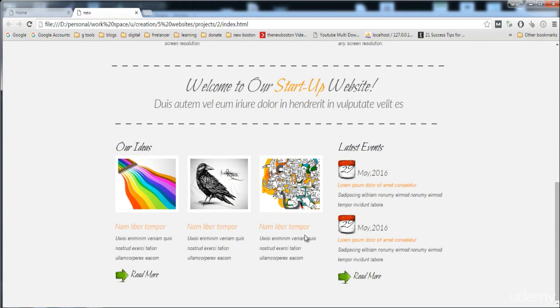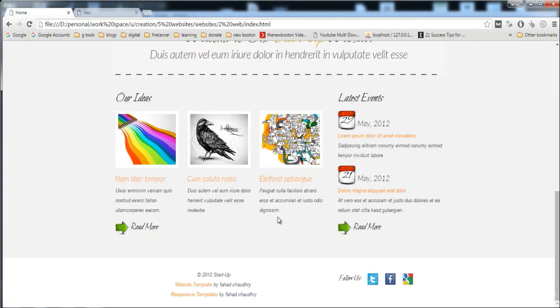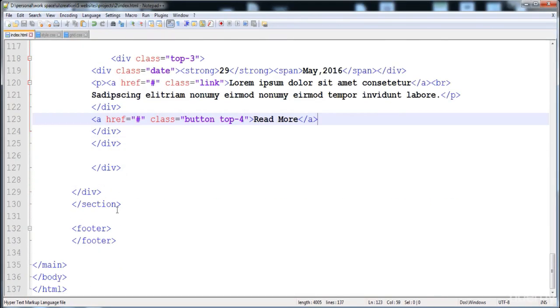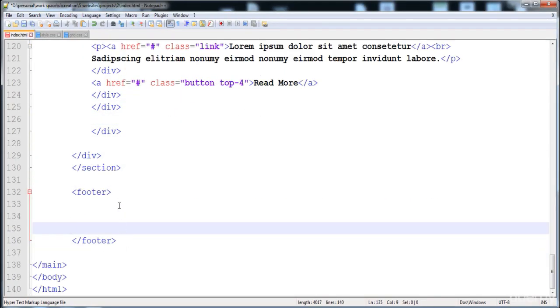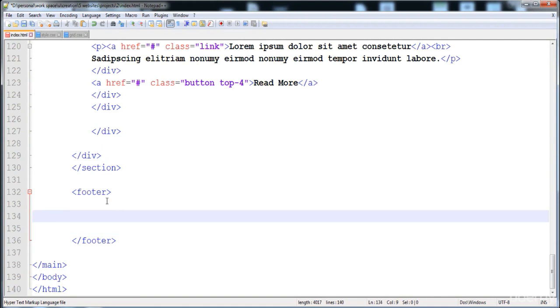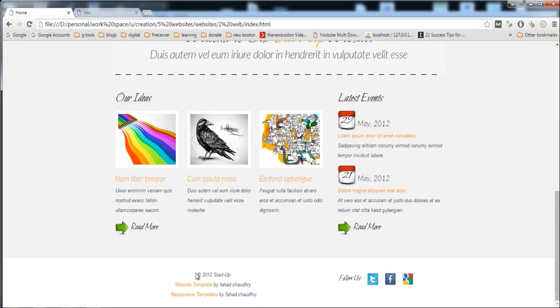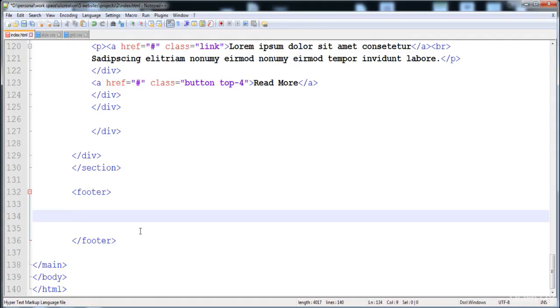And now the next thing we have to create is this footer. This footer is so simple, it contains only these 3 images and this text and this little text. So now we will go in the index.html, and then in the footer we are gonna create the footer. And here first of all I'm gonna create this text. This is in a single paragraph, but we have provided the 3 break lines and these links. So now here I'm gonna paste it here.